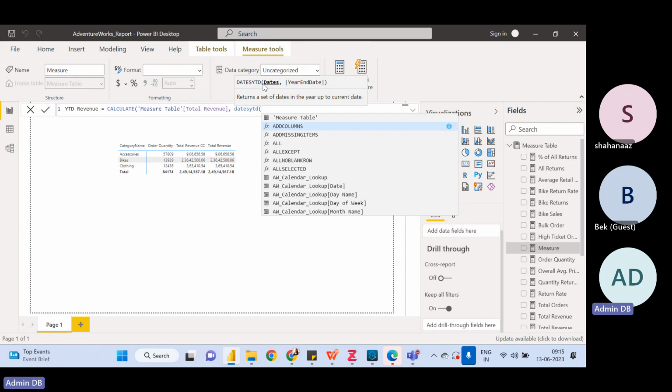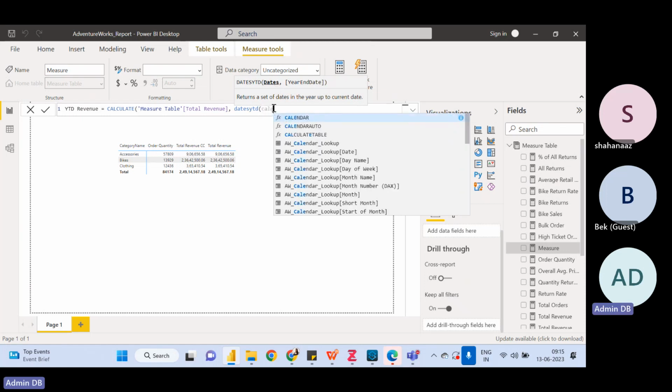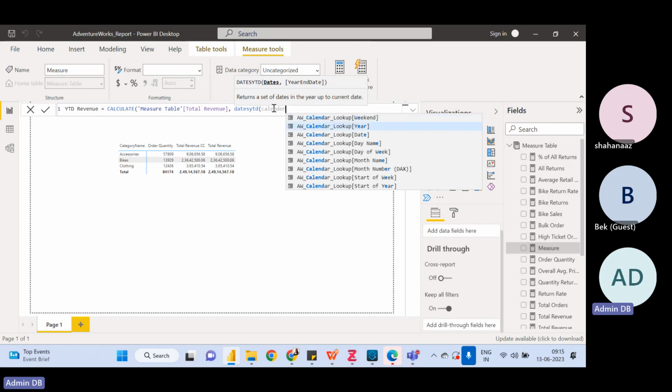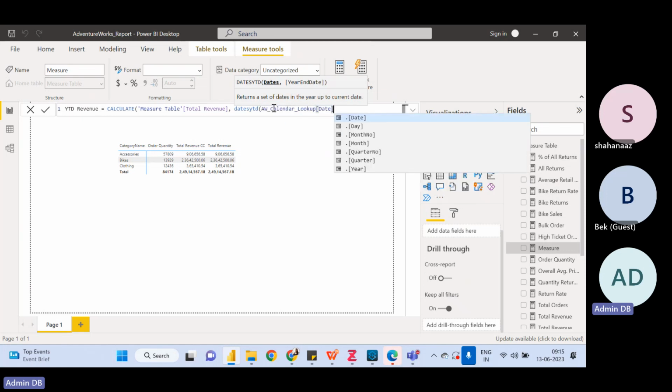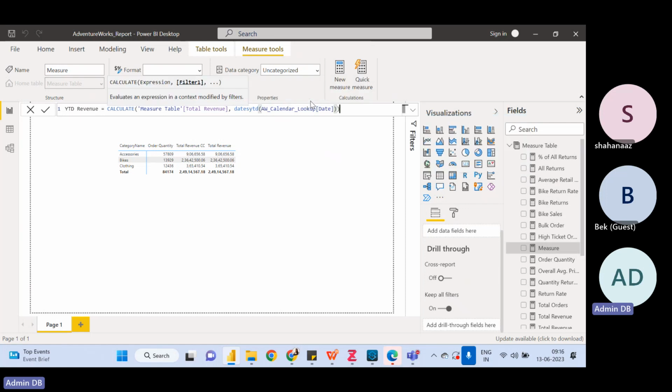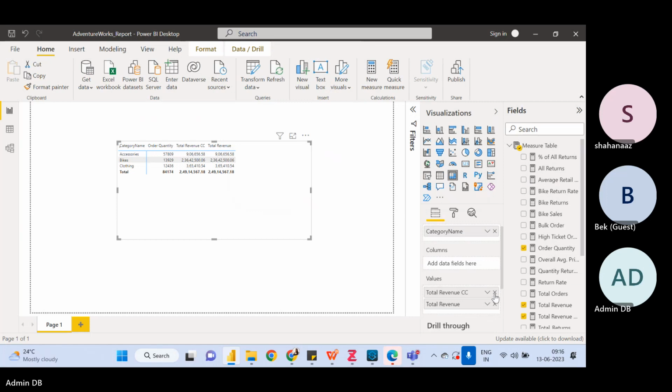So under DATESYTD, we can input dates. The date we can pull from the calendar table directly. We have date over here, right? Year end date is optional. It's not mandatory to put. So I can close this bracket and let me pull those. Okay.